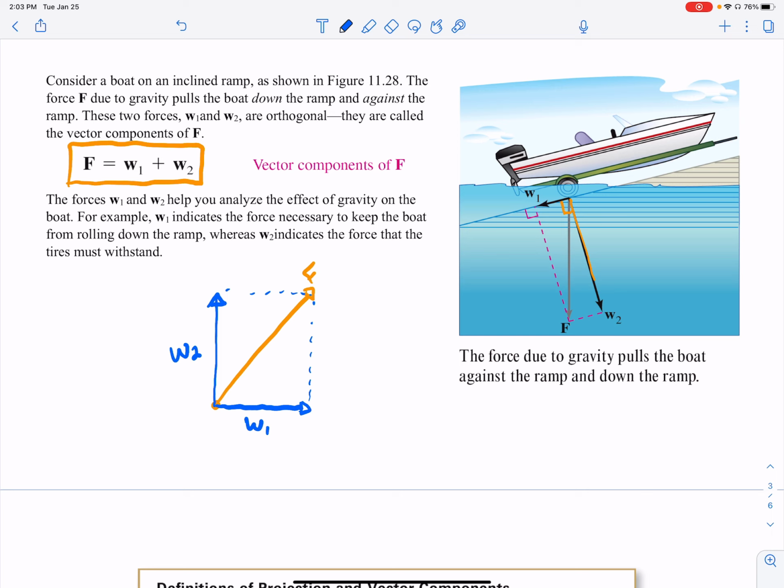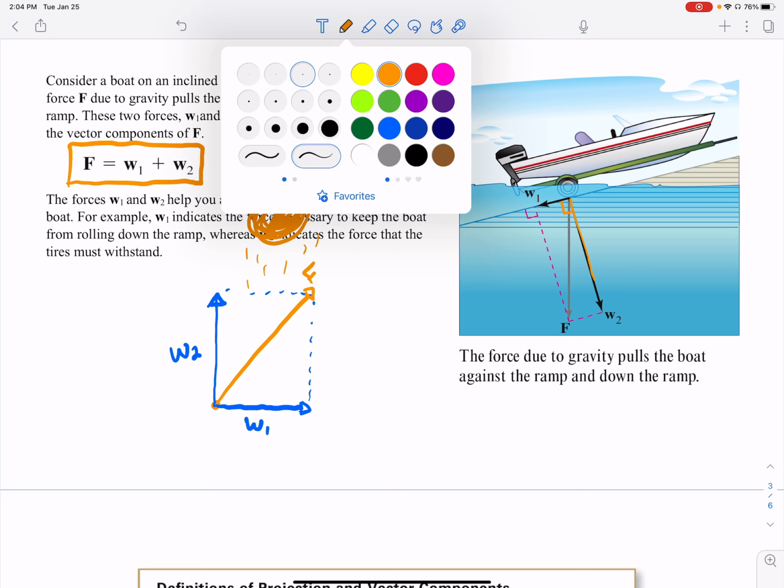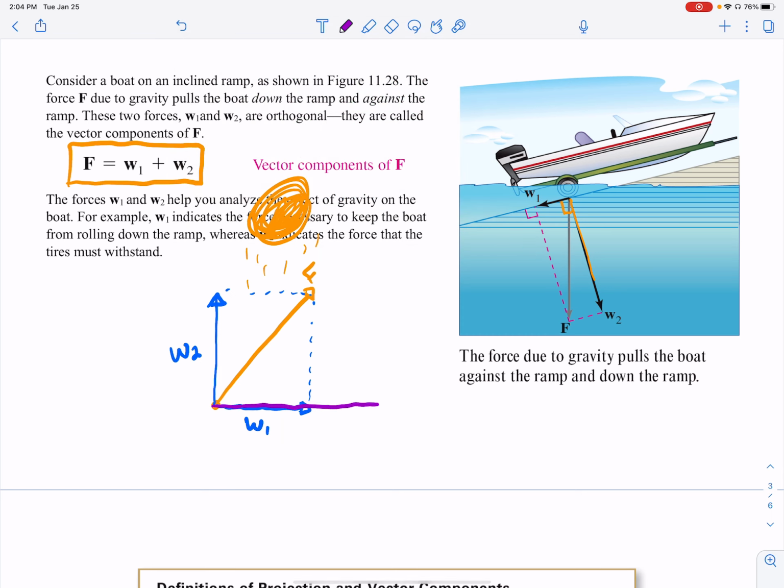The W2 is the orthogonal vector to the component. W1 is what we call a projection. What is happening is, if there was a sun, like a yellow sun, right above, and its sun rays are coming straight down on top of this, W1, the blue line on the bottom there, is called the projection of F onto whatever we want to call it. Let's say that the ground is U, the vector U. We would say this is the projection of F onto U, which is W1.